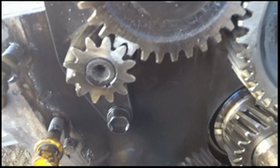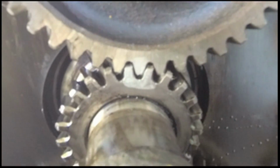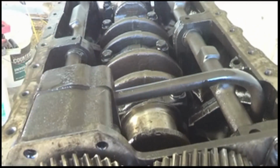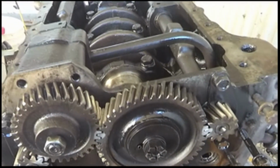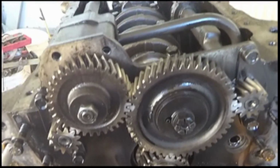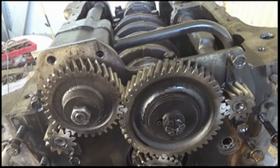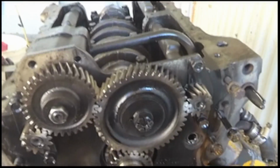Okay, there you go. There's the marks on it. I used a silver marker because it shows up easier than the black. And I should be able to pull the crankshaft out of the engine now. And hopefully get it all lined back up perfectly and slide back together. Once the crankshaft's out, I'm not going to turn anything. Just leave it all set where it's at. And all should come together here pretty easy. And hopefully I don't have any timing issues.